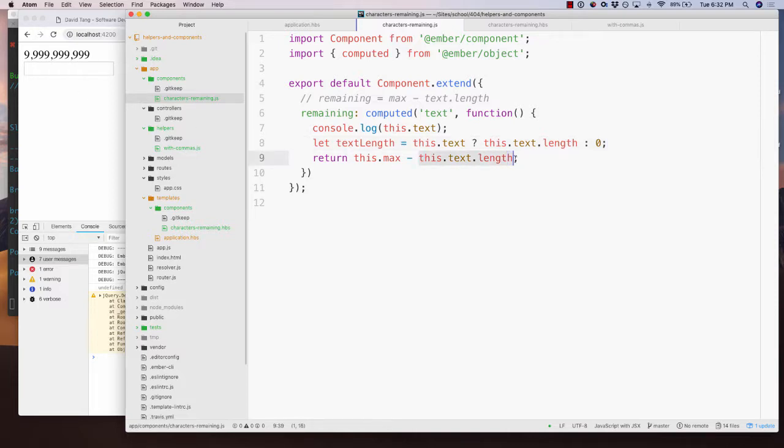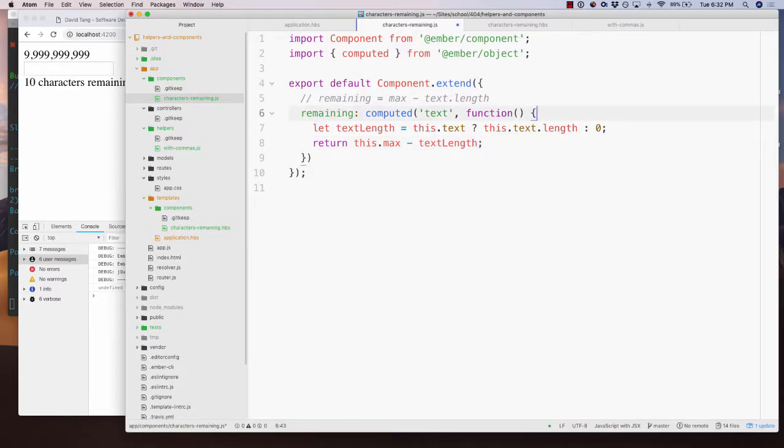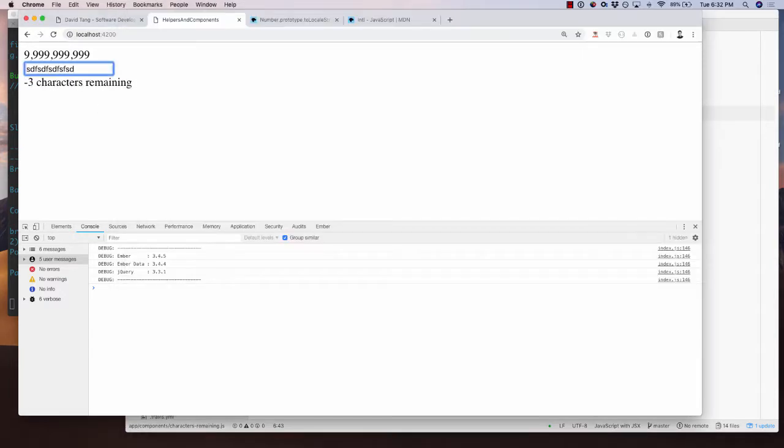Okay, and then we can go back down here, and instead of calling length, we'll say text length. So at this point, the warning should go away. As we type into this, we can see it's changing.